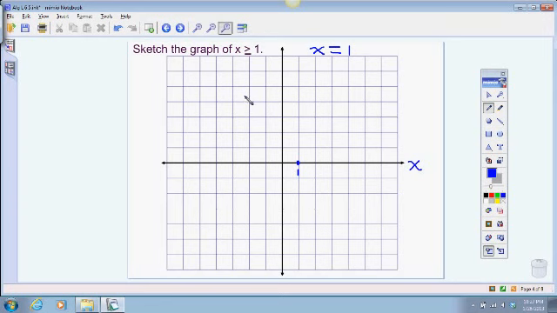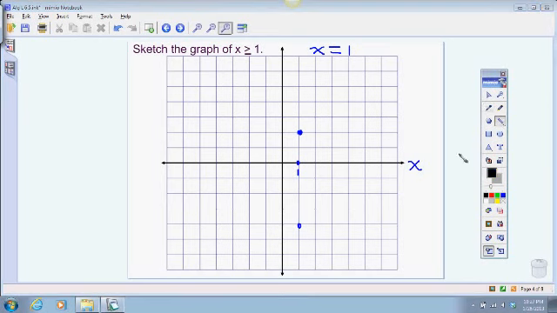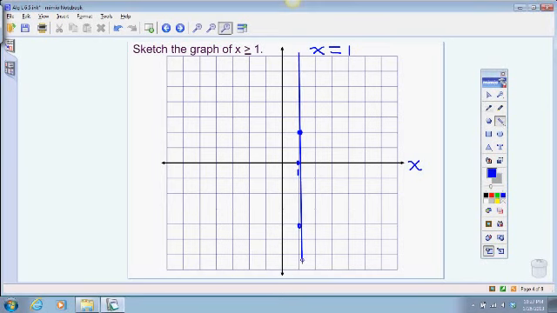If you think back, we know that x is a vertical line and y is horizontal. Or you can think of it this way. x is always going to have to be 1. So if I'm going to draw another point, I need to do it where the x value is 1. Okay? Or just remember that x is a vertical line. So what you're going to do is draw a vertical line because it's x equals 1, through where there's 1 on the x-axis.